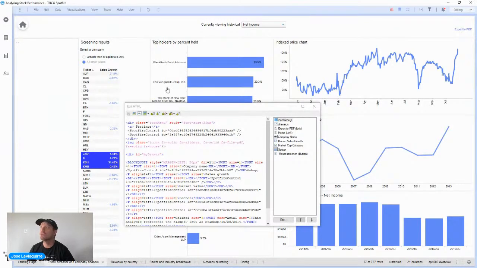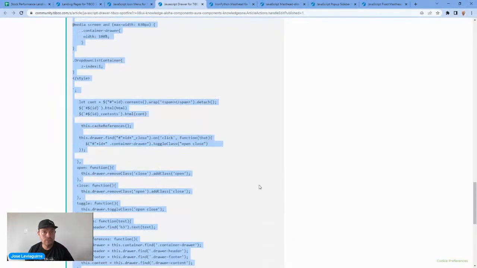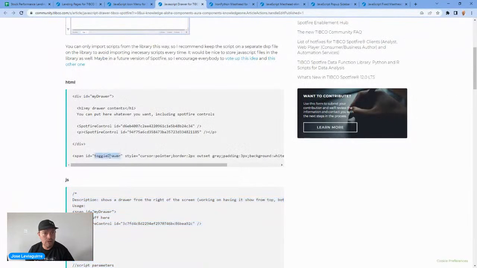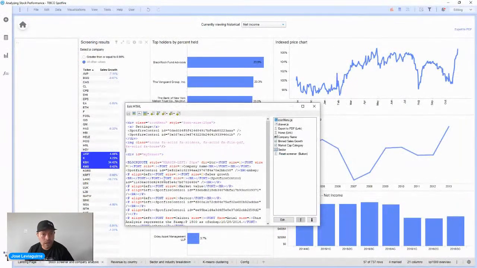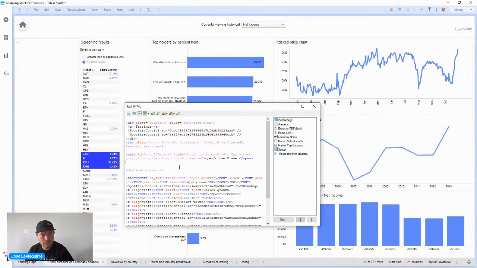Okay, so the trigger according to the page has to be toggle drawer. So let's copy that just to see how that works. And I'm going to place it right outside my drawer, because otherwise I won't be able to see it. Now this one can open and close.